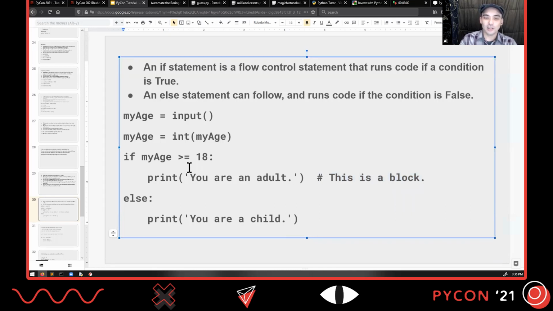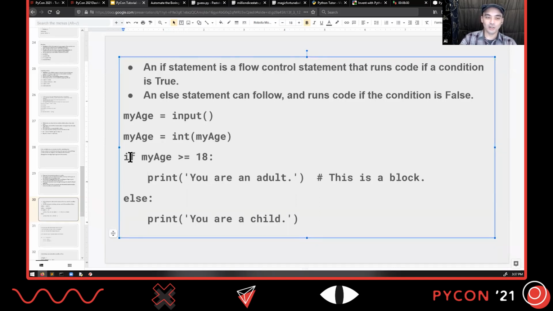So you might be wondering, okay, so what's the code that it runs? It's not just the one statement following it, because you might want to have multiple instructions that it executes if the condition is true. So in order to mark which instructions we want, we go ahead and indent that code a little bit. And this forms what we call a block, which is what this comment is talking about.